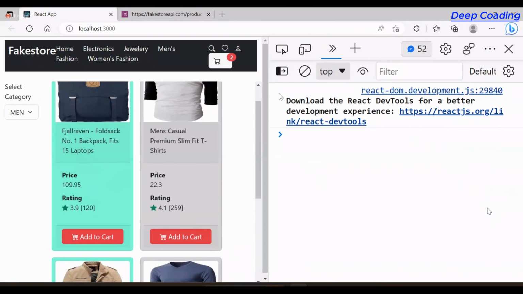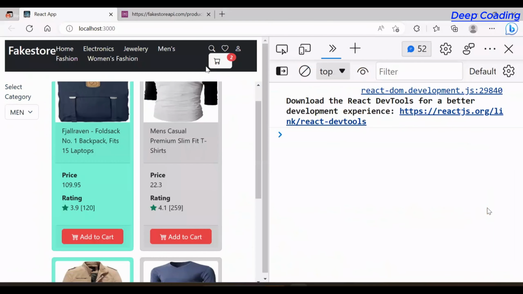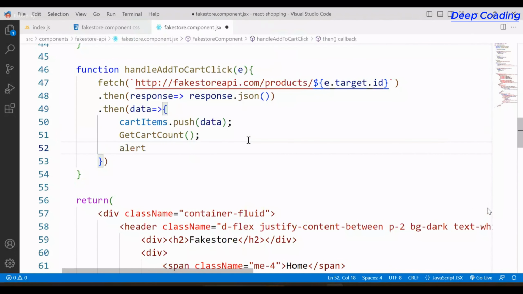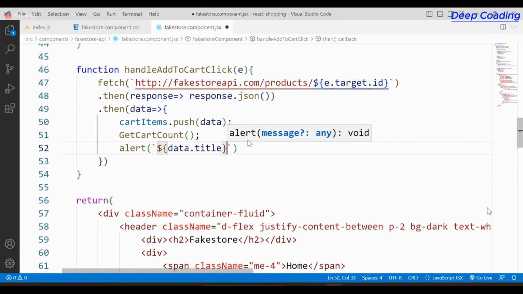Now, important concept is you are updating the cart count, right? We are displaying that cart count. Actually, you can show an alert whenever an item is added. What is that alert we have to define? So we can add an alert. In the alert, I am printing data.title, so data.title added to cart.